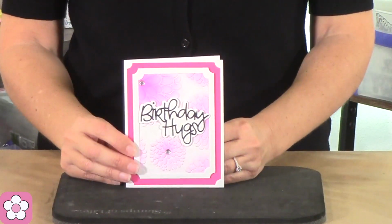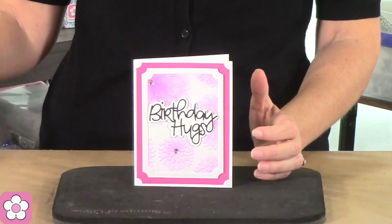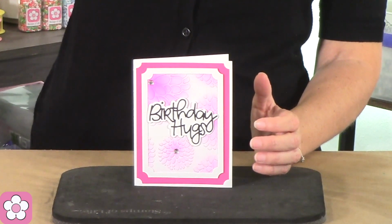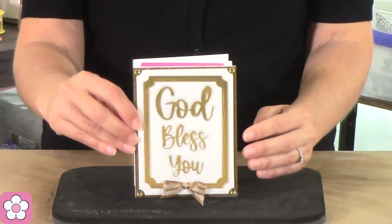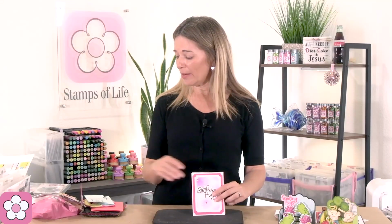Then, the A2 reverse rectangles. Love the look of these. They just change everything about it, right? And then we also had, I'm looking for it, the God bless you words, right? There's those rectangles again. Such a beautiful card front when you add those rectangles. It just changes up the whole recipe of the card, right?